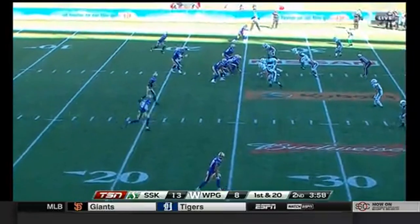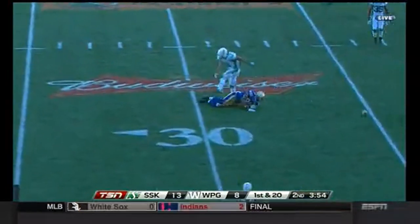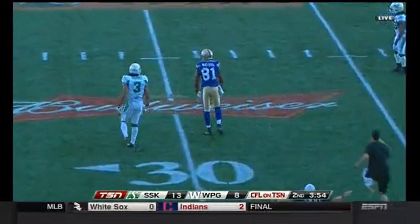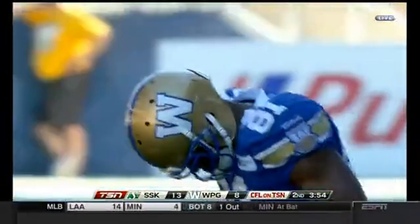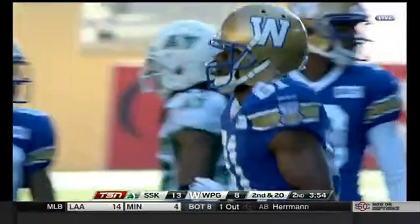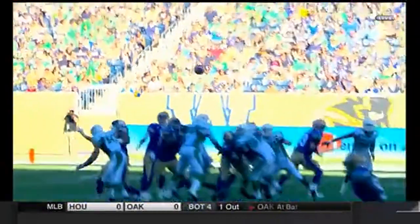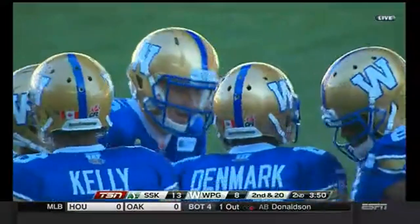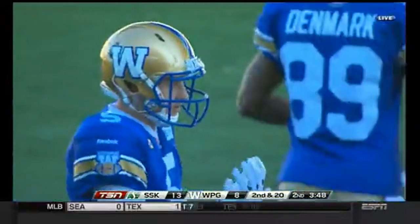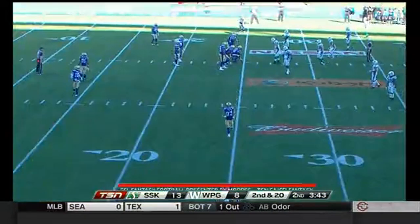3 receivers to the near side. Willie looking that way. He's got Corey Watson, who can't make the catch. Low throw. Macho Harris in the area. Like he just rushed it a little bit. Drew Willie didn't set up properly here. He knew where he wanted. He even took a peek at it. You saw that close-up of his inside the mask. Took a little peek knowing he wanted to throw it to Corey Watson, who was a little nicked in practice this week with a bit of a calf issue. And that ball just a little bit behind him.